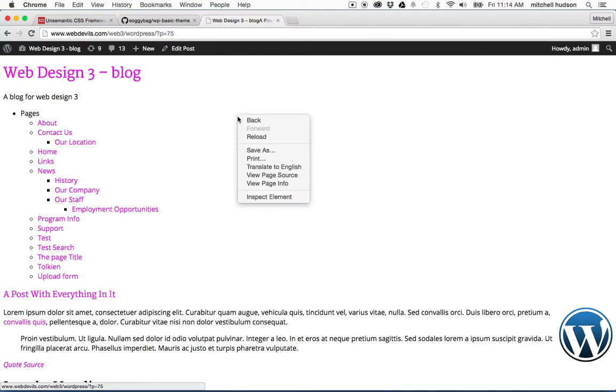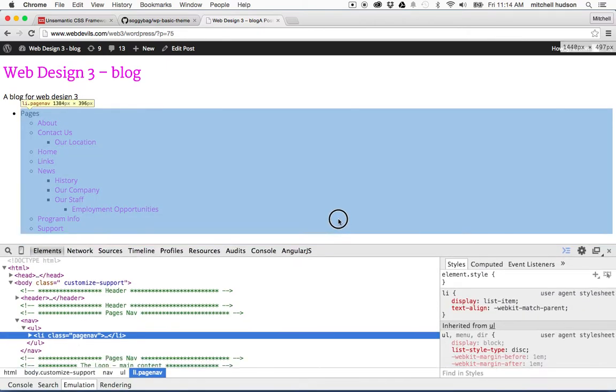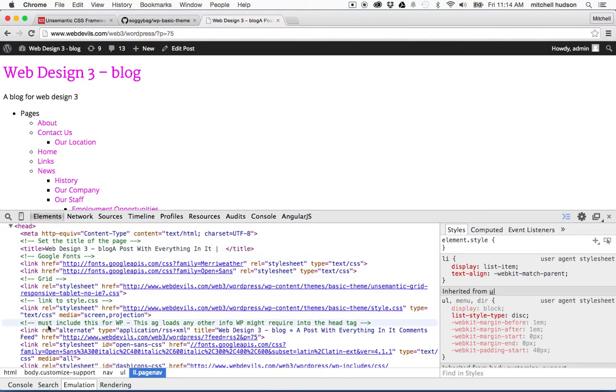and then inspect my page, so I'll open up the inspector. If I look in the head of the document here, you'll see that these are the links that I created. These two link to the Google Fonts, and then there's the grid, and you can see this is the full path. So blog info template directory gave me the whole path to the Uncemented Grid, right? Here's the whole path all the way down to here, and then there's the slash that we typed, and then there's the file name, Uncemented Grid responsive tablet no IE7.